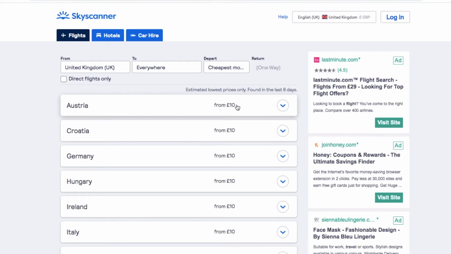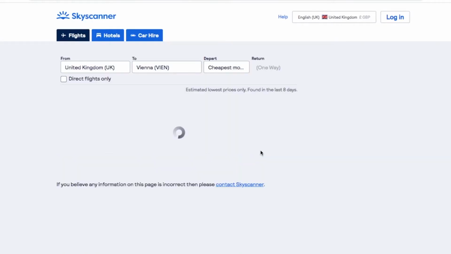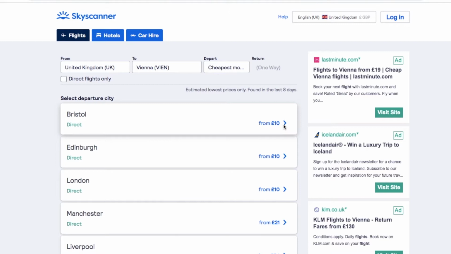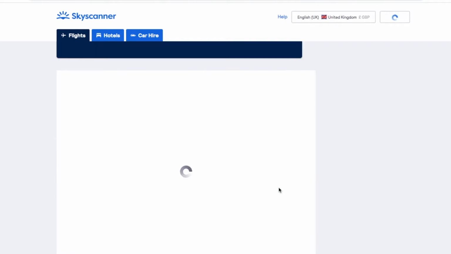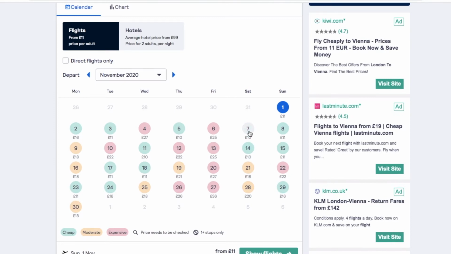And there you go, it goes from cheapest to most expensive. So with this trick, if you click on the top one, it's Vienna for £10, and then you pick where you are flying from. London's probably the easiest one for me for the £10. As you see, it's the 7th of November.